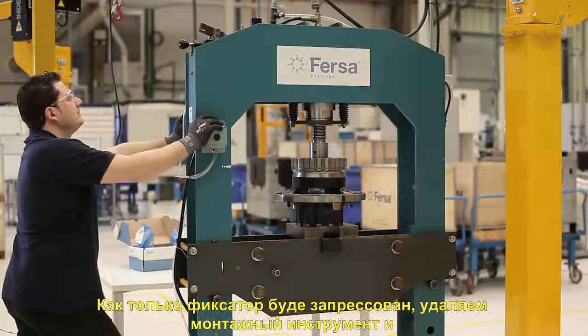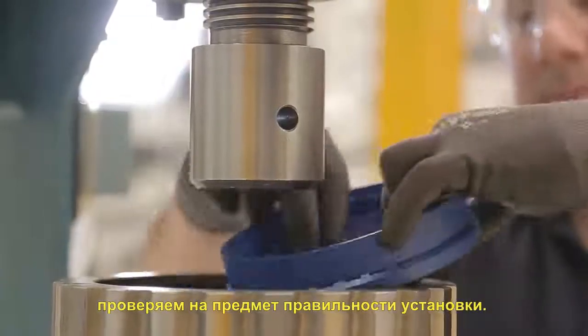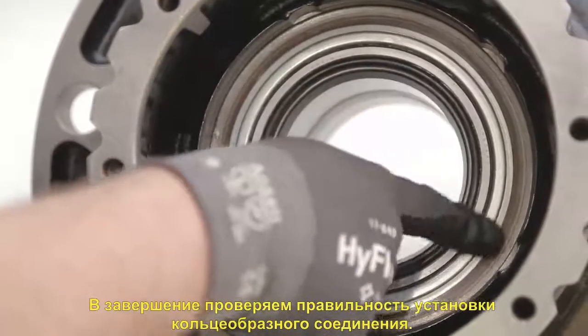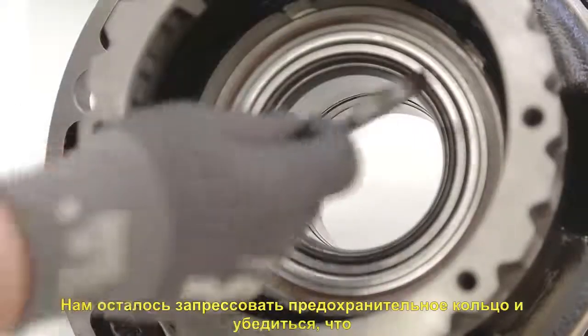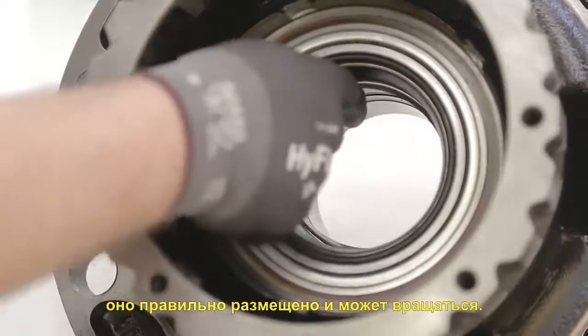Once the seal is in place, we'll remove the assembly tool and make sure it is properly installed. Finally, we'll check that the O-ring has been installed properly. All that's left is to place the safety clip and check that it has been properly positioned and can rotate.